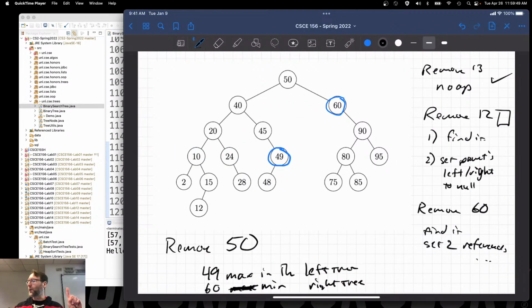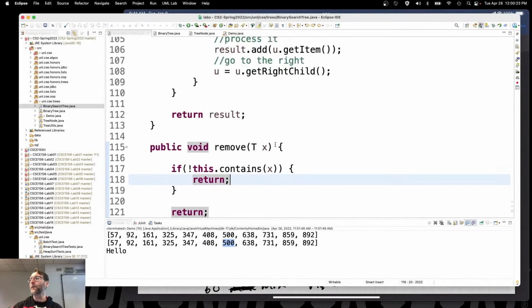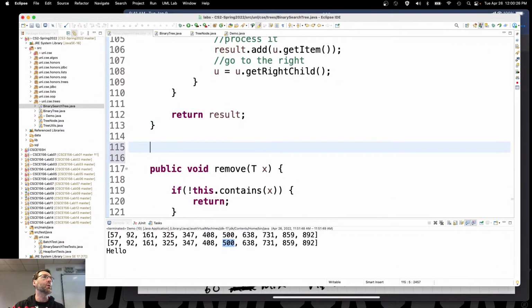You want to delete this node. First of all, if it doesn't exist, you're done. Otherwise, if it has no children, just delete it. If it has one child, change around some of its parameters. If it has two children, that's okay. Find the max or the min, and then promote that up, and now you can delete that one right there, because you're guaranteed that it only has at most one child, and you know how to take care of those situations. Okay. We do not have enough time to do that, but we do have enough time to say, find the min or find the max.